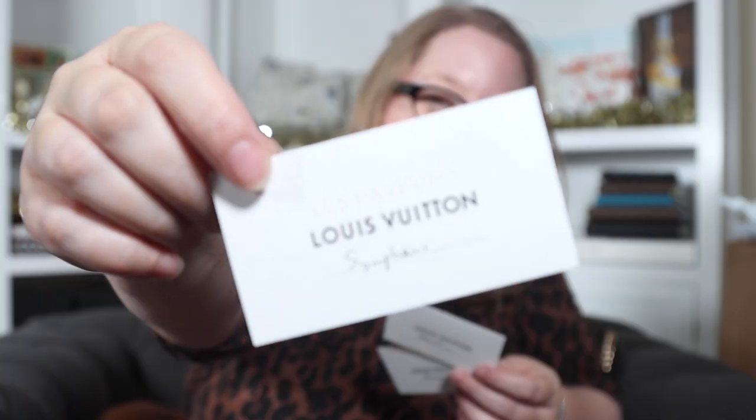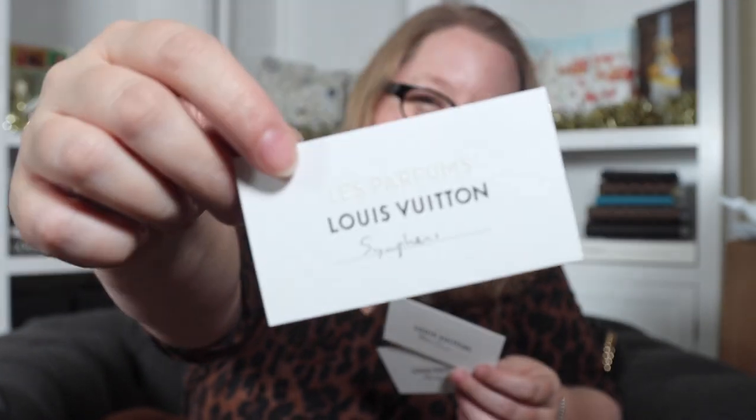They were lovely. I tried Symphony and Stellar Times, and Atropée Rev because Winnie and Yota said that was their favorite. If you've never been to a Louis Vuitton and tried the perfumes, they have these little cards and they do a spritz on there so you can smell them and write the name of the perfume. The Symphony is very nice - I like that one. That's one being considered for purchase. Grapefruit was the main note. I feel like I'm getting better at describing smells - I'm trying to.